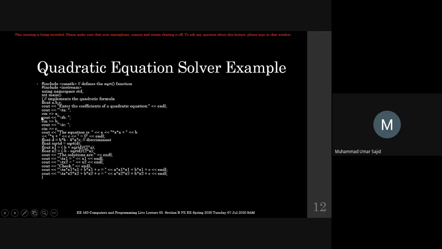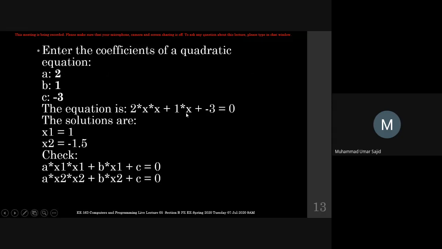Okay, so I don't expect you to read this code. This is a quadratic equation solver, really simple. Minus b plus or minus the square root of b squared minus 4ac, over 2a. This is very simple code. This backslash t is just used for the tab characters, whether you want to use it or not. The important thing we need to discuss very quickly is that if you write numbers which are 2, 1, minus 3, and you are storing the numbers in floating point, the roots of the equation check out. If you put the roots in the original equation in place of x, the answer should be 0. So that is okay. I mean, the roots are correct.